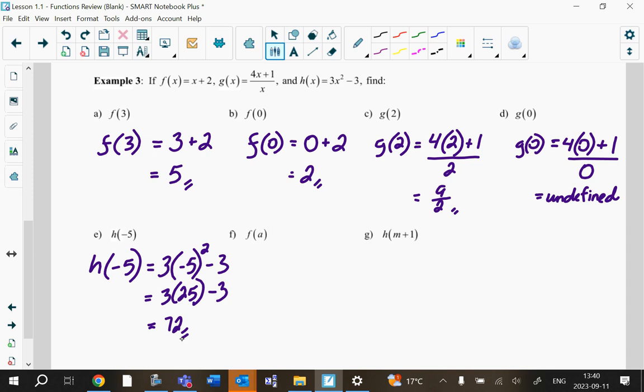Sometimes we don't have to plug in a number at all. We could just plug in another expression. So don't let this throw you. All this means is, instead of every time you see an x, put an a. Well, I can't simplify that anymore. I can't add them together because I don't know what a is. So I'm done. It's over.